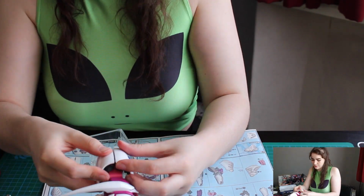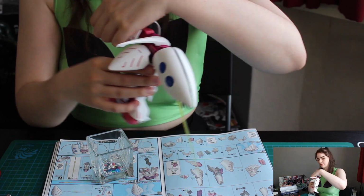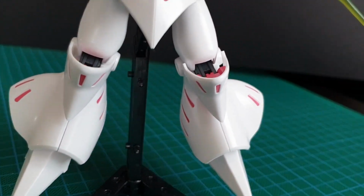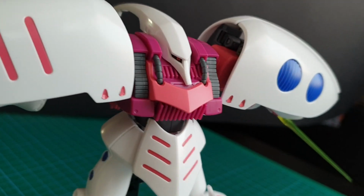So the footage is gonna cut off here in a second, and you'll see at the end of the video why. First of all, we're gonna go over into the shots of the finished build. So this one actually looks a lot better in real life than on camera, I think. The colors are really nice.